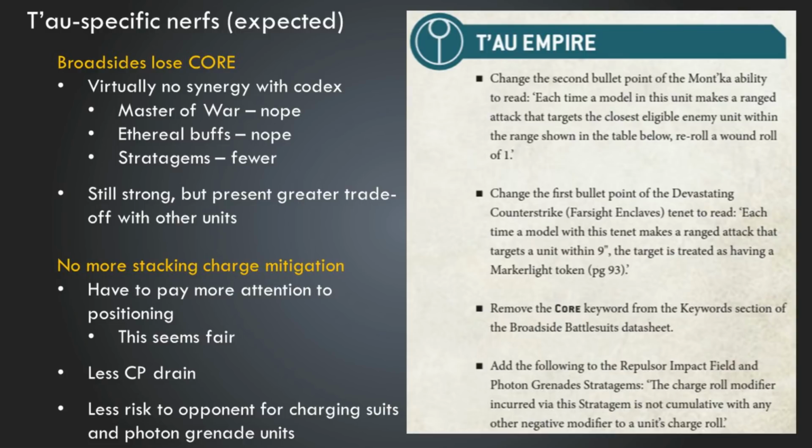If you were someone that was really excited about Broadsides, especially Broadsides that were taking high yield missile pods, this is a big disappointment for you, right? Because this really does limit their utility in that way. They still have some stratagems that are useful to them, but for example, they lose access to Focus Fire, the Tau Sept stratagem, because that relies on the core keyword. So there are fewer things that you can do with them, but they're still strong, right? They still, especially with heavy rail rifles, they can still put out mortal wounds. They're still a really strong pick, but you are not going to be taking as many of them or using them as aggressively as you might have been doing before this update.